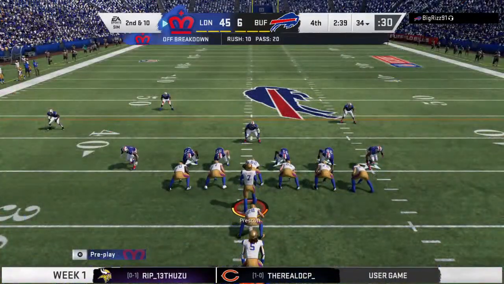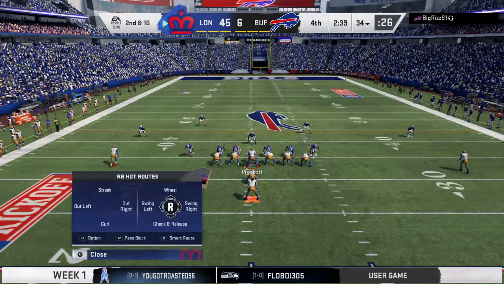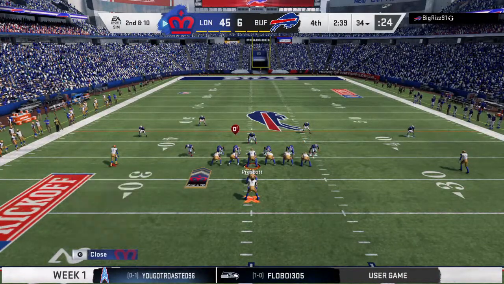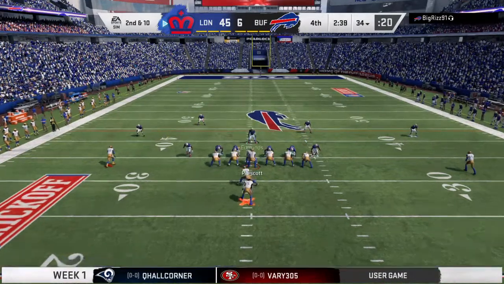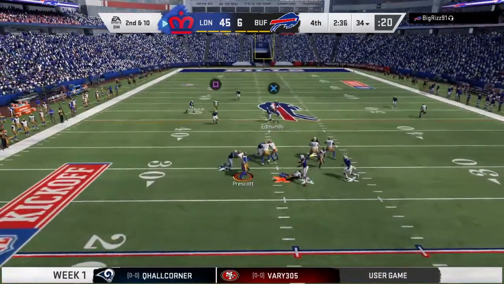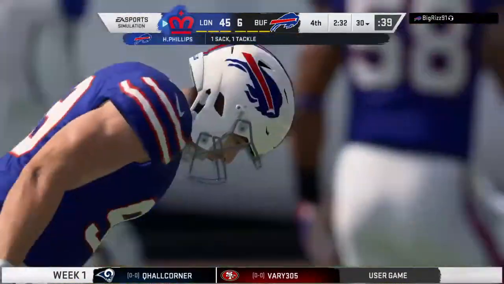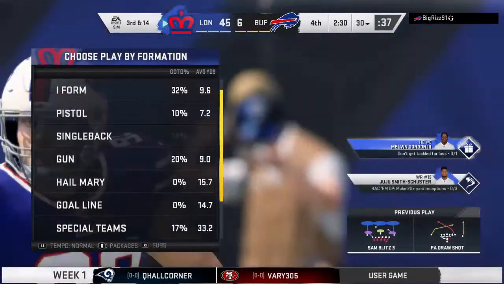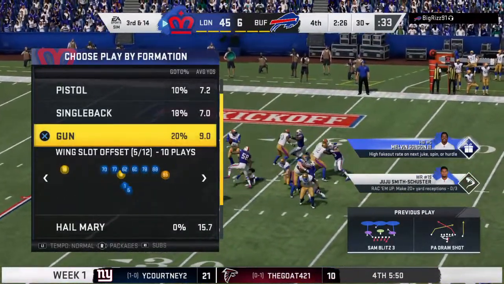From the 34, they'll come to the line on 2nd and 10. Check 26, check 26. Prescott down. Nowhere to escape, and he goes down. Give that sack to Harrison Phillips, the big man. Well, it was second long. Now it's third and even longer.